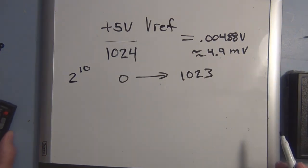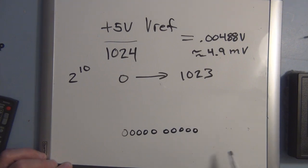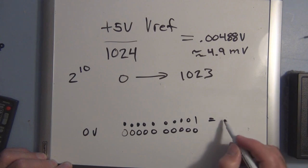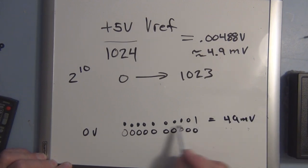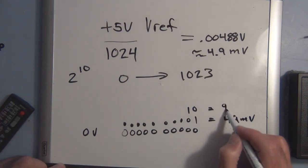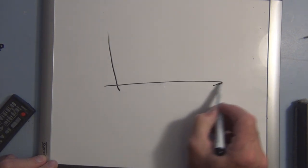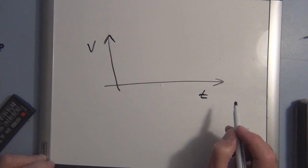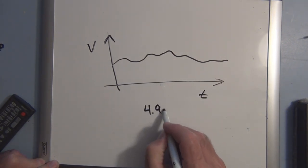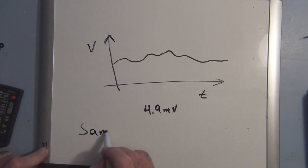That's the resolution. So for example, we'd have a 10 digit number here, that's 0, and say the next one, that one there would be equal to 4.9 millivolts. We would assign all zeros, and then the next one, 10, and this would be equal to 9.8 millivolts, all the way up to 5 volts. So if we're measuring voltage over time, this is time, and the voltage is varying over time, we can discern changes of 4.9 millivolts, but no smaller.